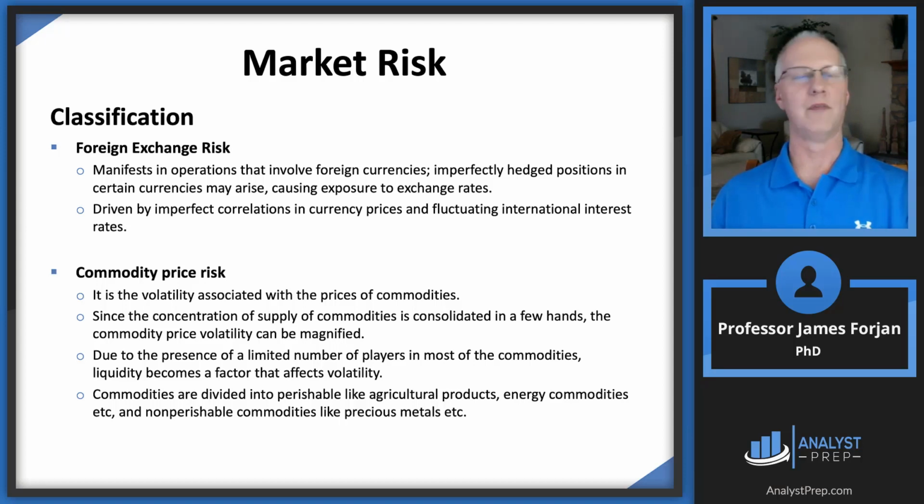Commodity price risk. I love this one. Commodities are things like wheat and corn and orange juice and gold and sugar. And so the volatility of these prices, of course, affects the value of companies like Southwest Airlines. I mean, what does Southwest Airlines do every day? Every day they buy oil or gas. And so during rising oil prices, their inputs are higher, and so their profitability is going to be lower.